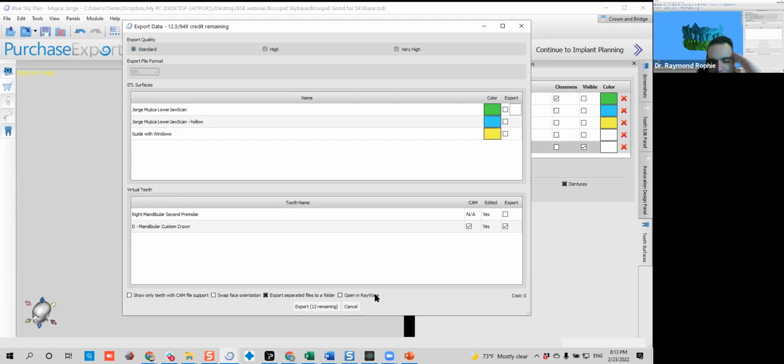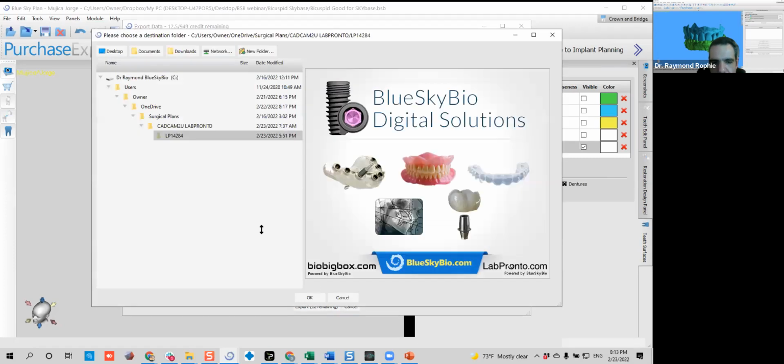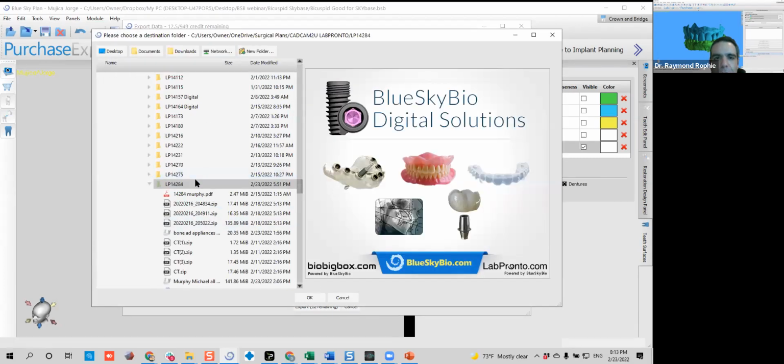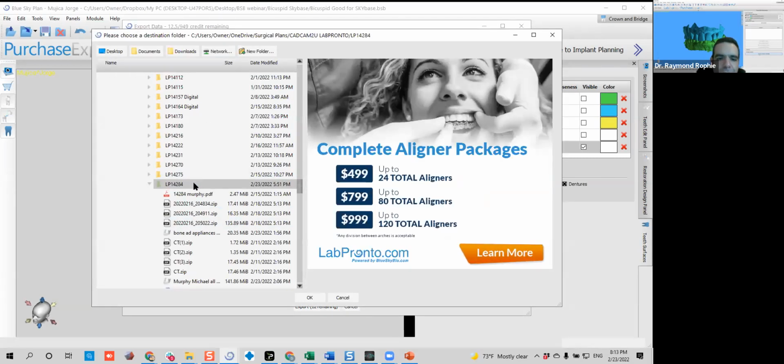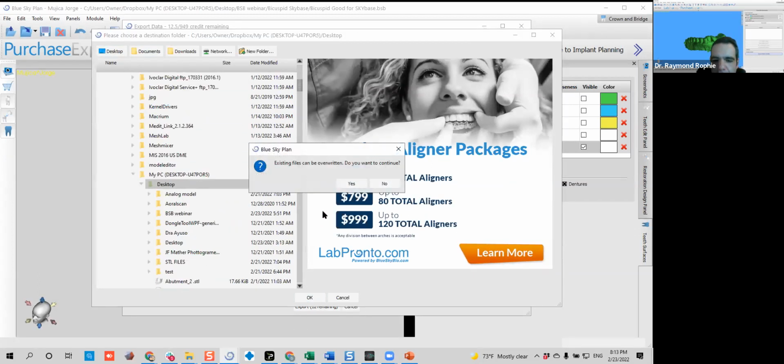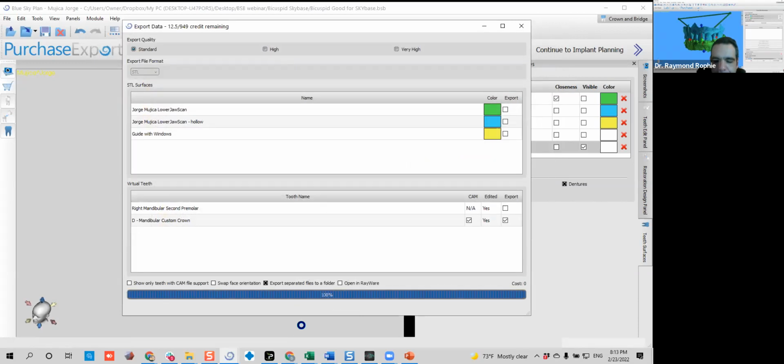Speaking about the printers, the Accurata printer is a great printer that I really like for printing my temporaries and my restorations. So far, all the temporaries that I make, it's really a nice printer. It's also low cost. Okay, so here I'll just do the export, and I'll just take it to my desktop, whatever. Click OK. Yep.